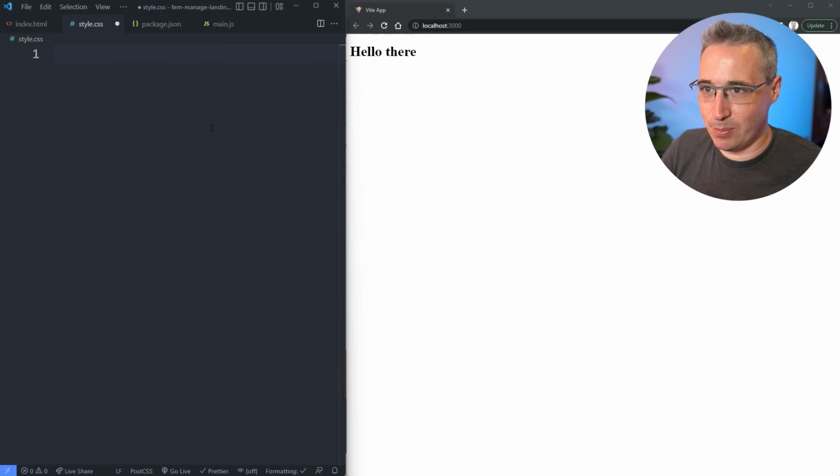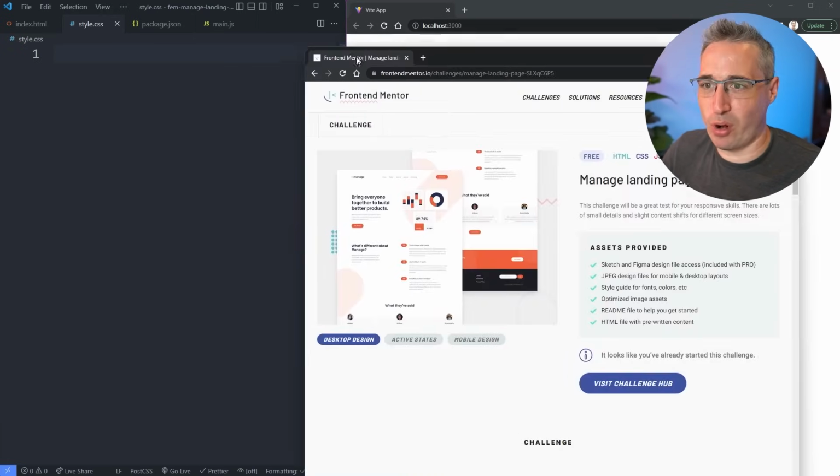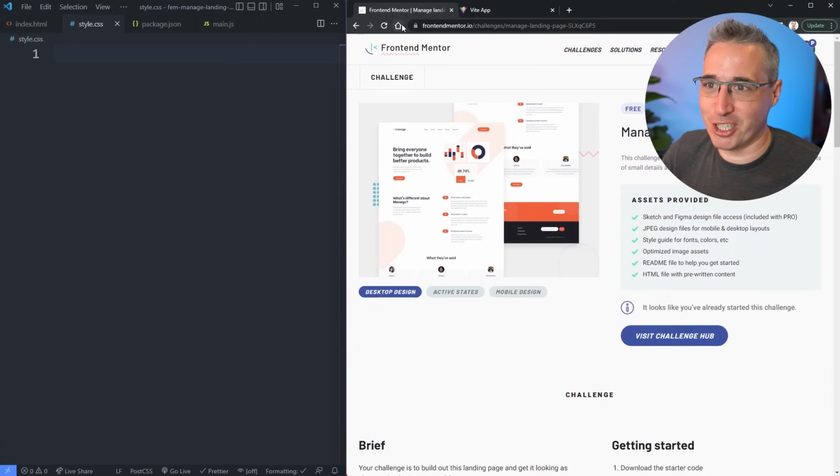So we can delete all of this because we know it's working, and we can get started with setting up the stage to get this project off the ground. And so the first thing I want to do is just bring in all my assets and stuff like that. We're not going to use them right away, but we want to get everything ready for the project.